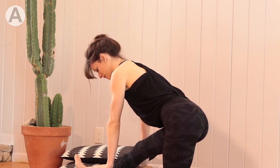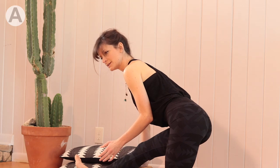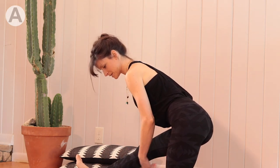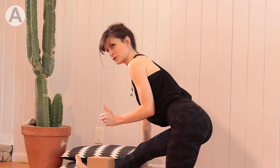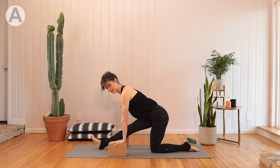Ideally, you want the stretch to be in the belly of the muscle, which is not the easiest thing to find, but is possible. Yes, you want it in the middle section of the muscle, and if that means going gentler, then that's good. You definitely don't really want to be able to feel it right up at the pelvis or down below the knee.